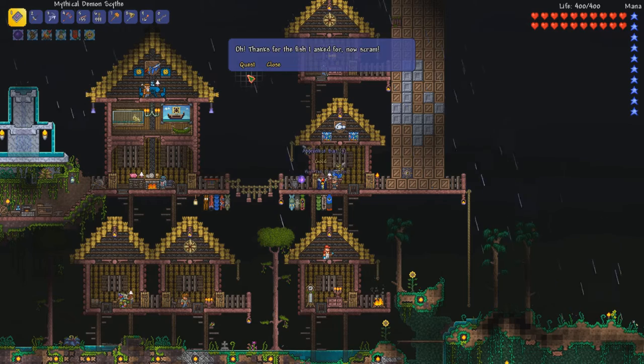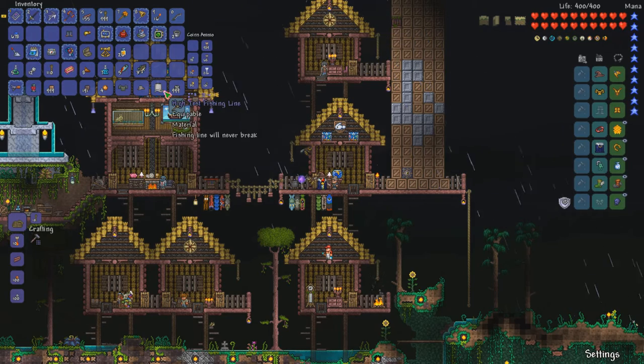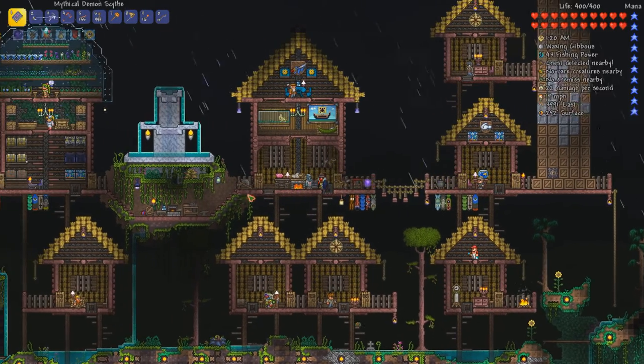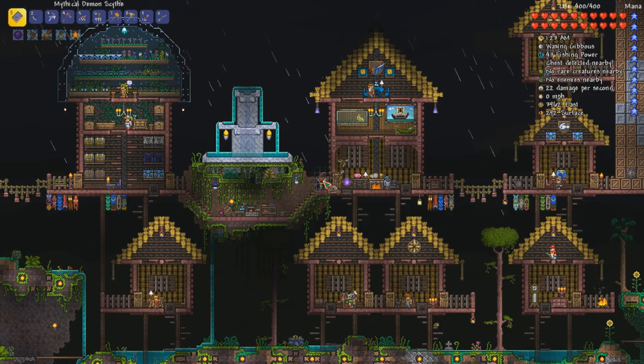So we got high test fishing line. That's something new. Equipable material, fishing line will never break. Holy crap, that's awesome. Because every now and then you don't catch a fish, even though it's on the line, which must be the line breaking.